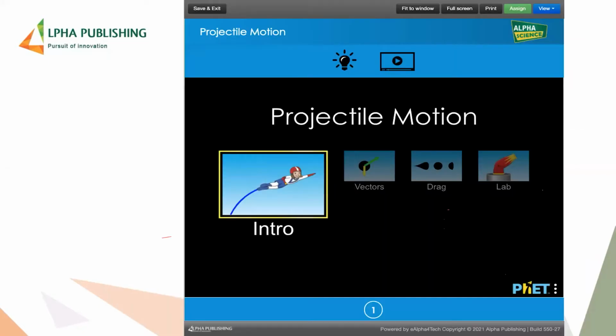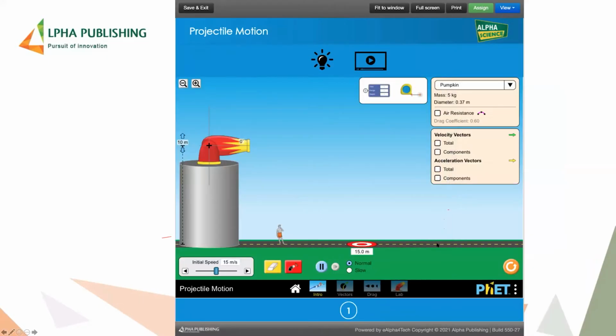All right. So once you click on intro, it will take you to this screen, and this is the simulation that we're going to be using today. Now I'm going to switch out of the PowerPoint to the live simulation. Again, if your computer is not working, or the internet is not working, or your mobile device is too small, don't worry. You can follow along on my screen, and I'll help you collect the data. All right, one moment.